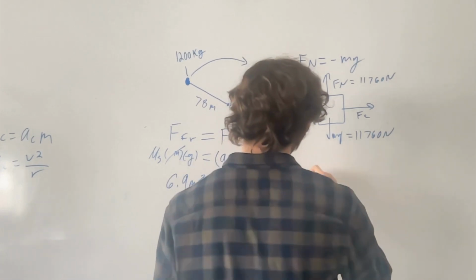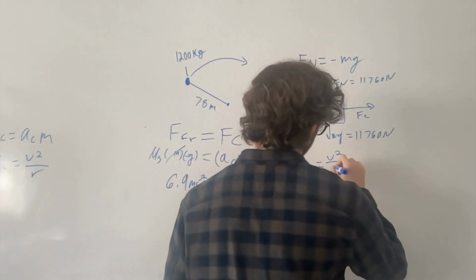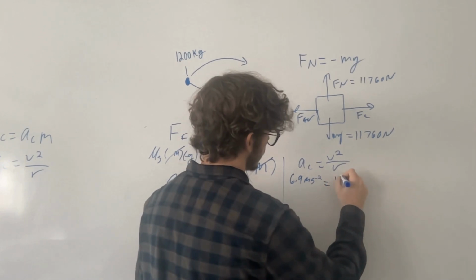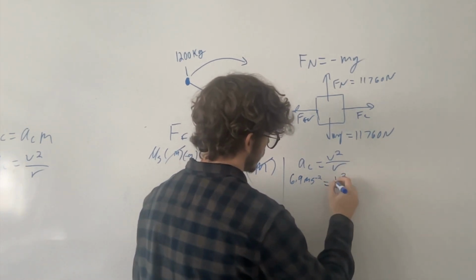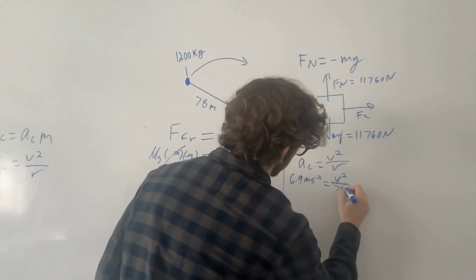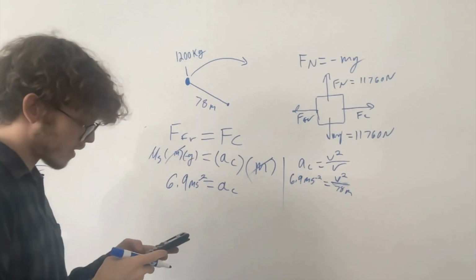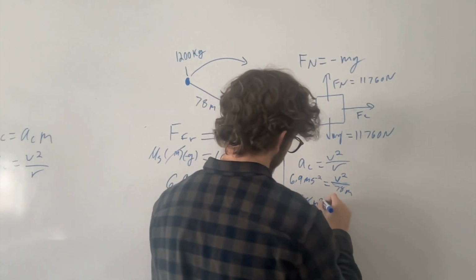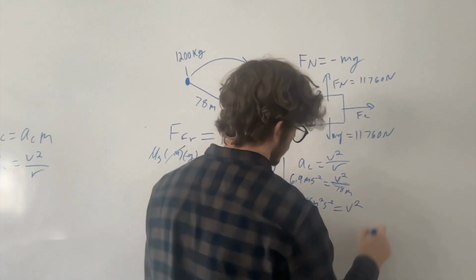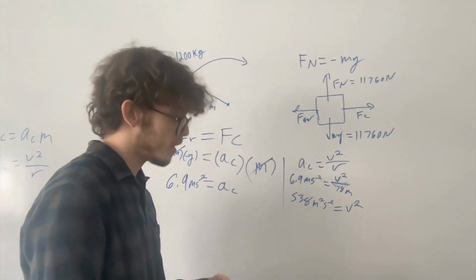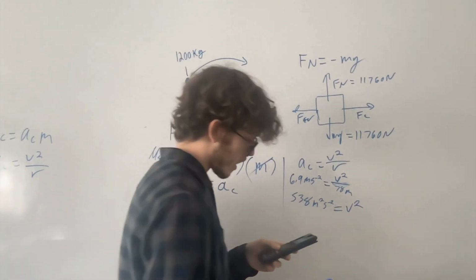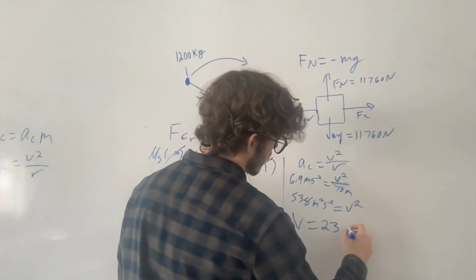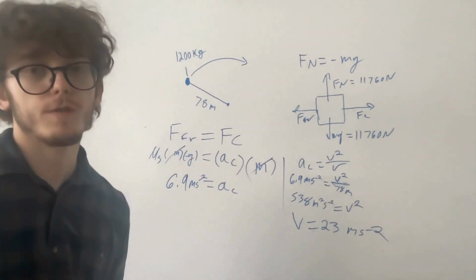And then the second part of the question asks for velocity. We know a_c equals v squared over r. So 6.9 meters per second squared is equal to v squared over the radius from the apex, which is 78 meters. We're just going to bring the 78 over and take the square root. I'll show a simplification step here: meters squared per second squared is equal to v squared. If we have square units, we just take the square root, and that will give us velocity. So our speed going into the corner is 23 meters per second. That's the solution to the first problem of this homework.